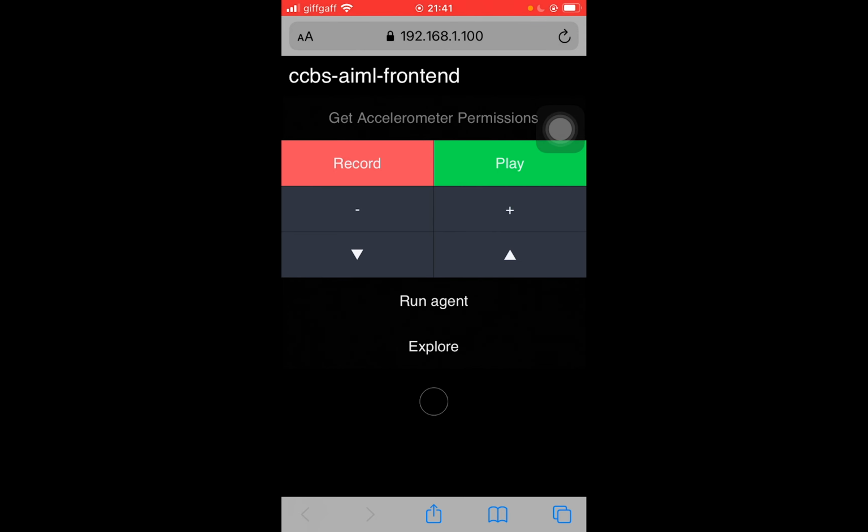So if I tilt my phone up and down, the circle moves, and it has still loaded the same trajectory we just created, so I can play it back. And this is basically just a user interface, so I can do the same things here. I can record, I can give feedback to the agent, I can run and pause and unpause the agent, and I can explore. But the interesting bit about this interface is connected to the circle, because as soon as I press the area of the circle, it lights up.